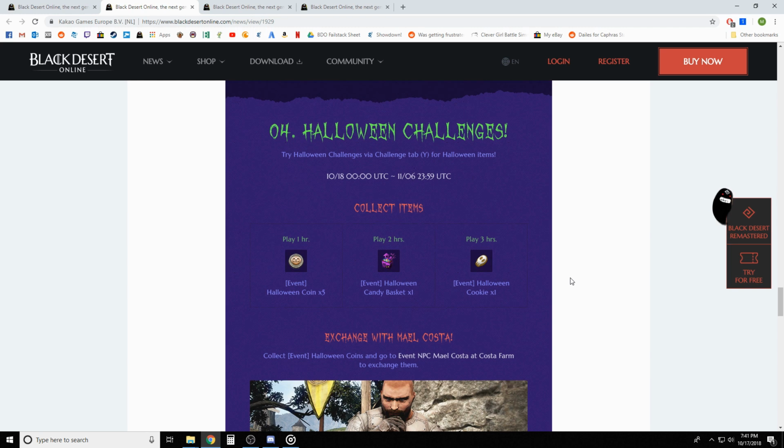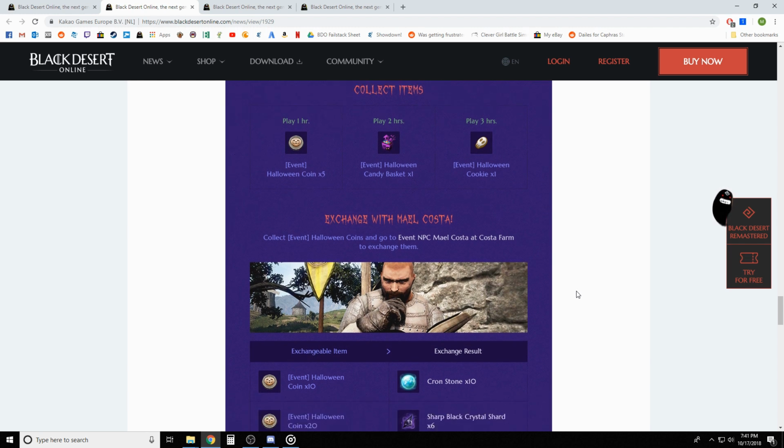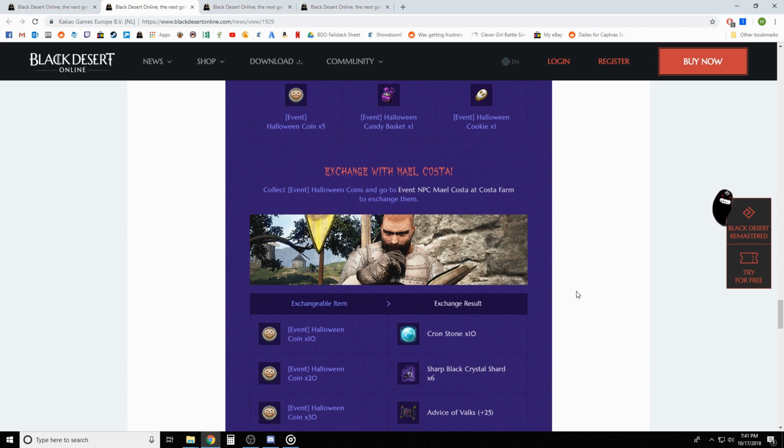Aside from that, we got Halloween challenges. This is going to start later tonight. Play for an hour, you get 5 coins. Play for 2 hours, you get a candy basket. Play for 3 hours, you get a cookie. And then, of course, they give you something to exchange them.